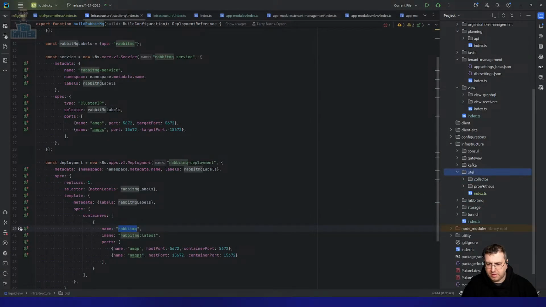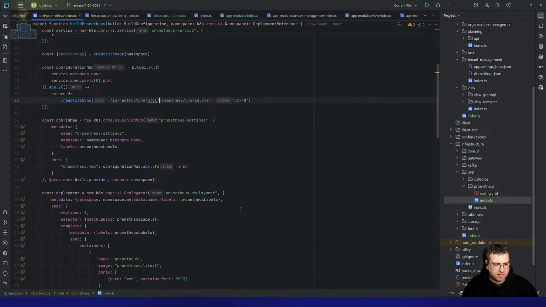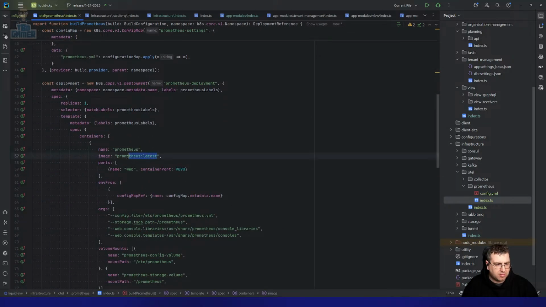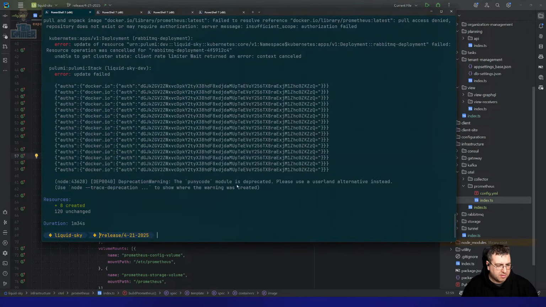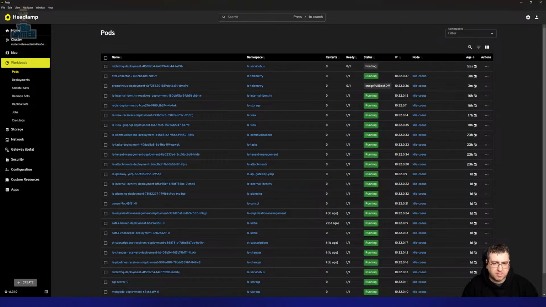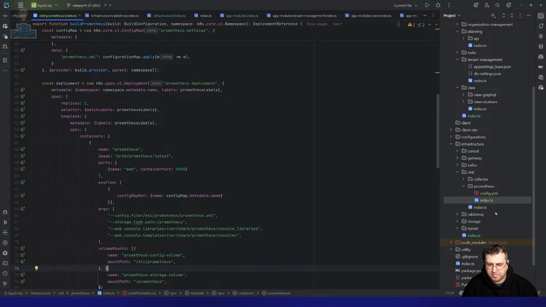What did I set this to in here? Prometheus latest, prom/Prometheus. Pulling me up. Let's see. He's still pending. RabbitMQ.